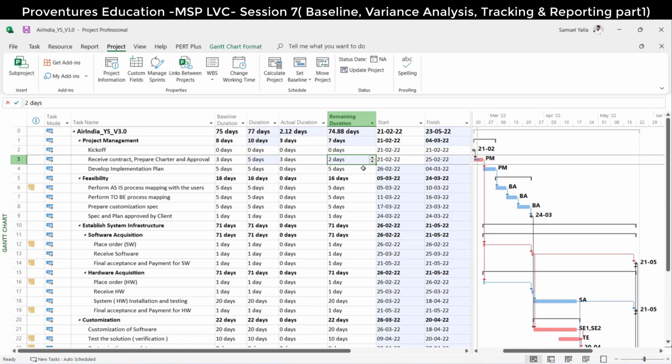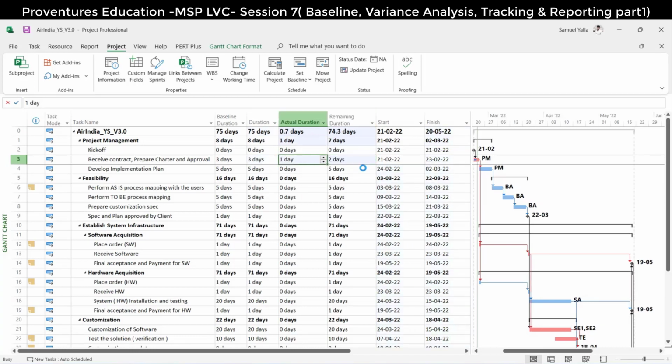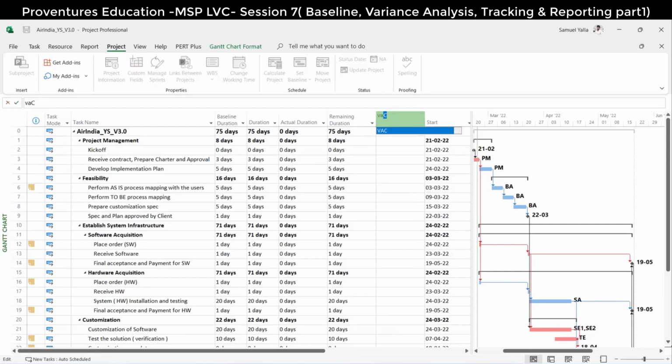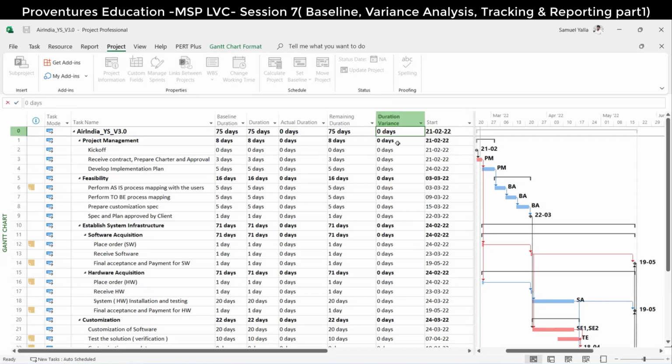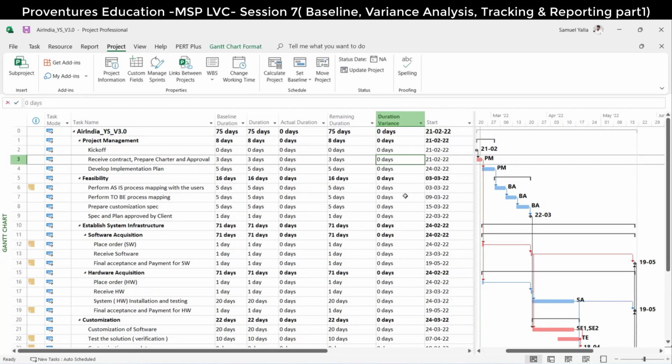One thing there, the variance column was there, right? That we saw it showed variance of 2 days. Logically that variation should show whether it is positive or negative, right? It's not showing that.